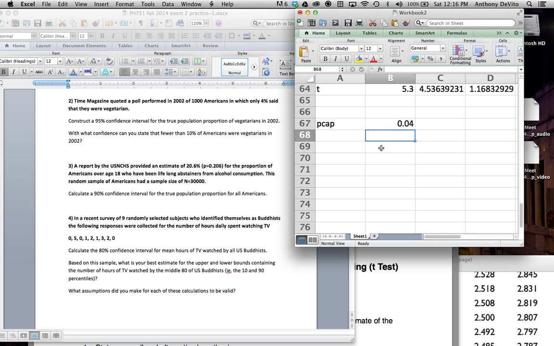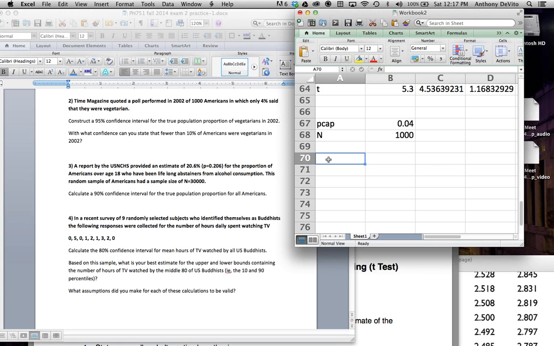That proportion, 4% of the Americans in this sample, where the sample size is 1,000, is relevant also. A sample size of 1,000 tells us that they are vegetarians. Well, I don't know what the real true proportion is in the population. What I do know is that 4% of this 1,000 said that they were vegetarians. So, in order to find the confidence interval for the true proportion of the entire American population that are vegetarians, I need a range with a margin of error around that 4%.